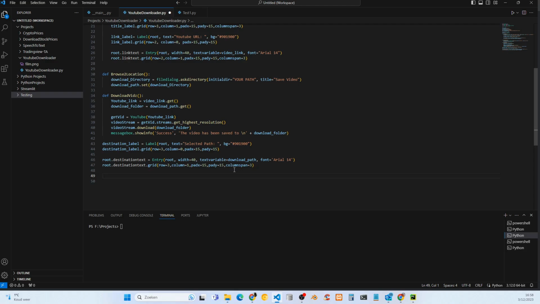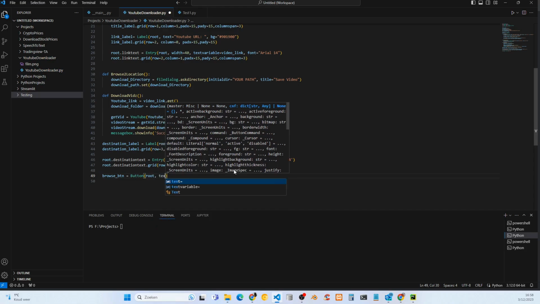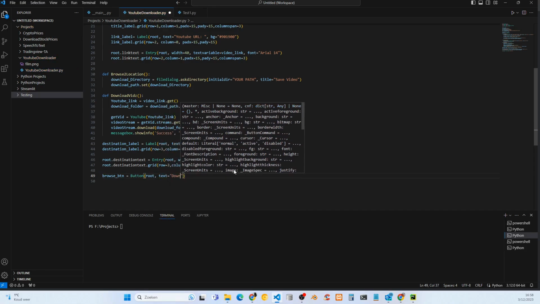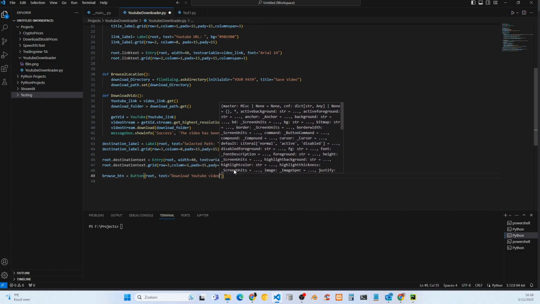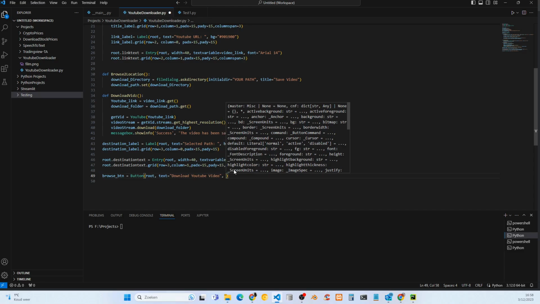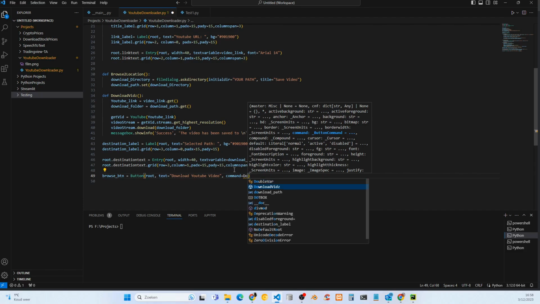Okay, now we're going to create the 2 buttons. So the first one is the browse button equals to button, and I'm going to pass in root, and the text is going to be download YouTube video. The command is going to be the function download vids.